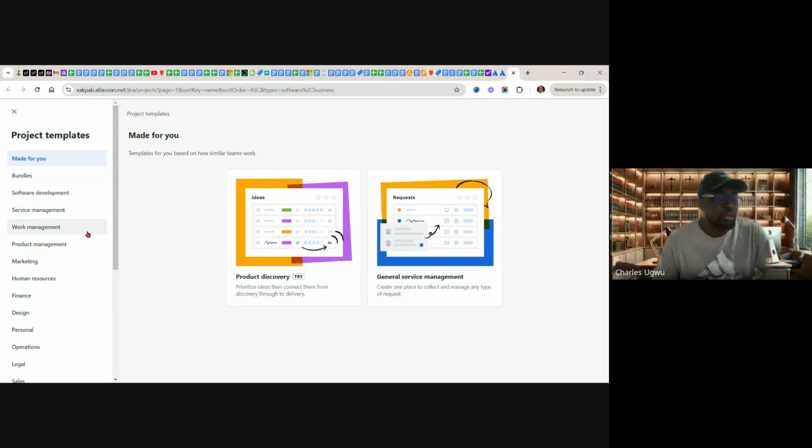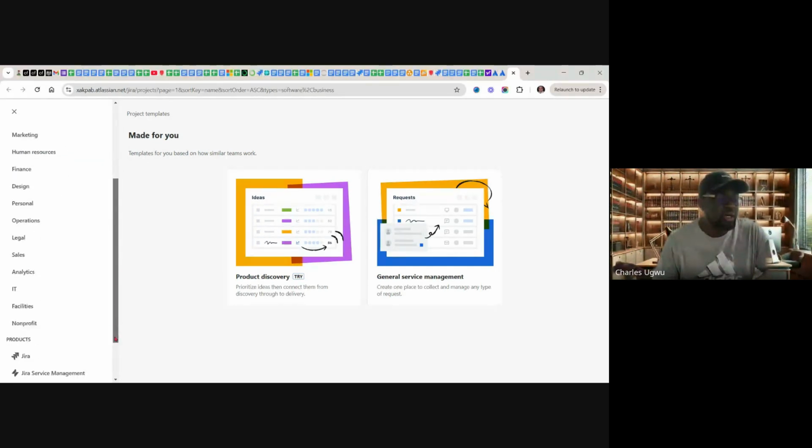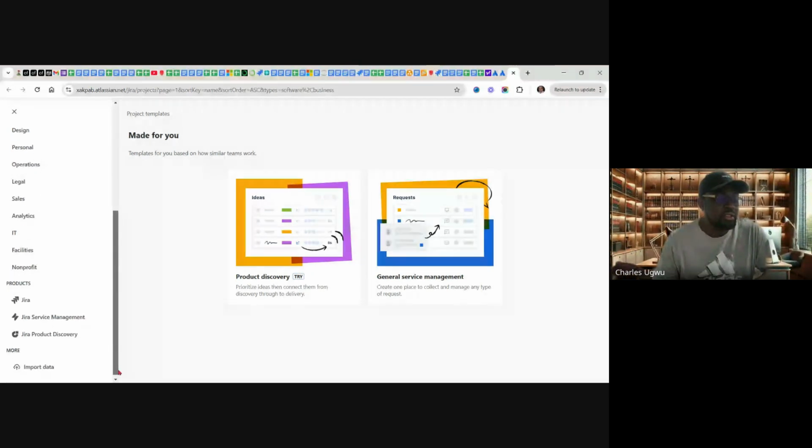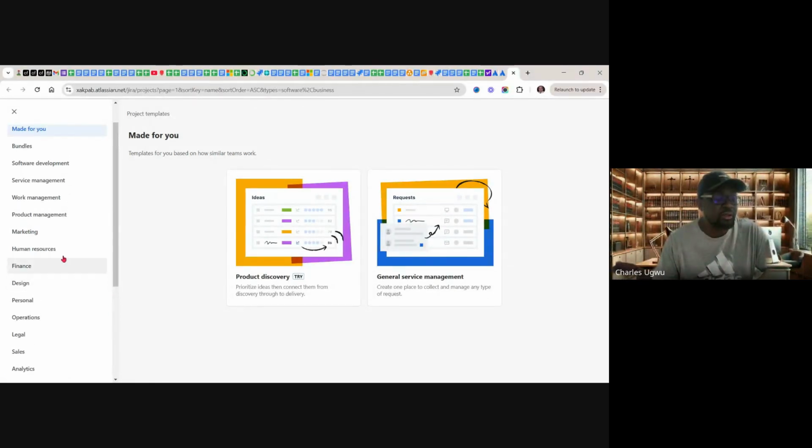This is work management. This is product management. This is marketing or human resources. This is finance, design, personnel, operation, legal, sales, analytics, IT. So you can use it to manage different projects. Like here you see marketing. If you're in a marketing team, you can use it for a marketing project.